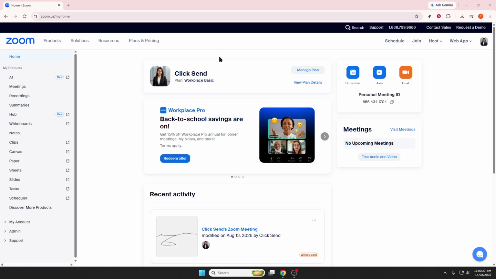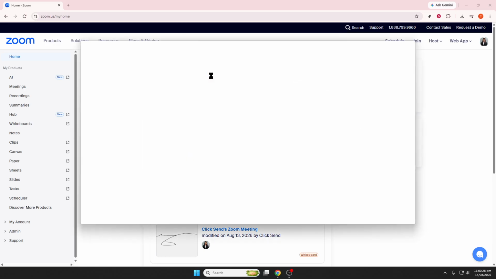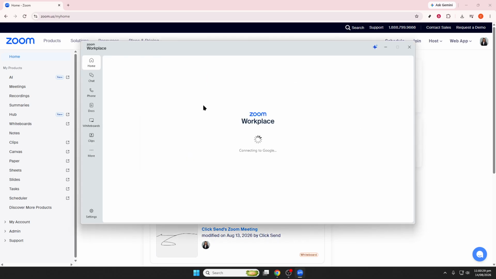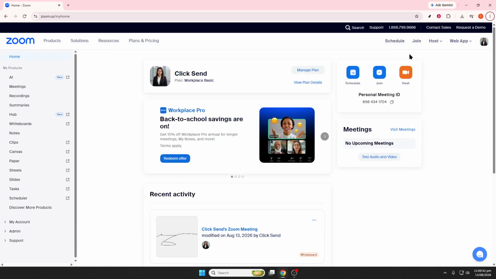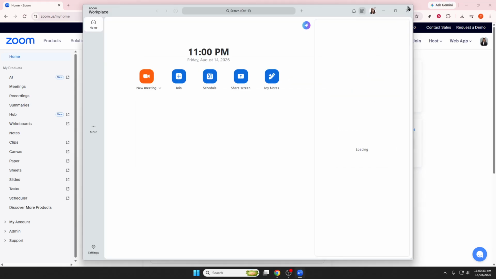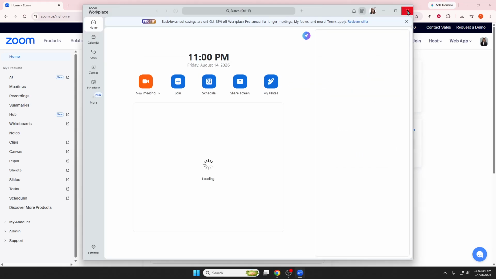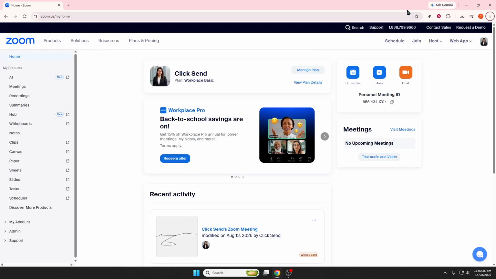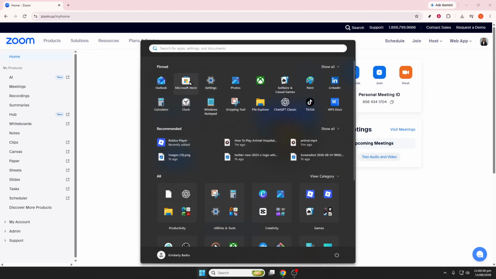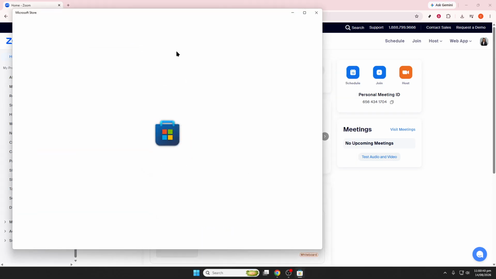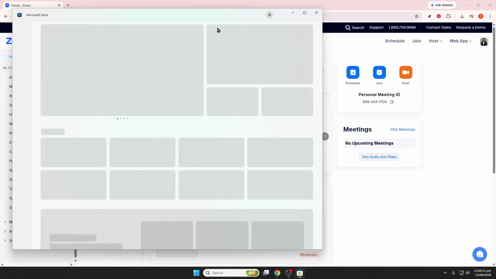Once your computer is back on, close any unnecessary apps that may be using your camera, microphone, or too many system resources. Apps running in the background can interfere with Zoom, especially during meetings. Next, open Zoom and click your profile picture. From there, choose Check for Updates and install any available update. Running the latest version is important because updates often include fixes for freezing, crashing, and performance issues.